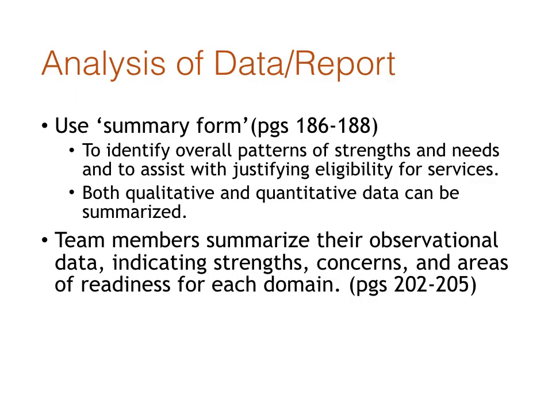Now you can take a look at the summary form. It has page numbers from 186 to 188. And then once the evaluation team members are done with their observation and evaluation, they summarize their observation data, indicating strengths, concerns, and areas of readiness for each domain, and prepare their final report.